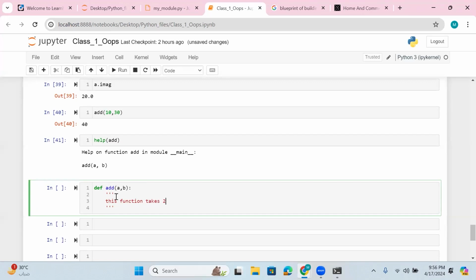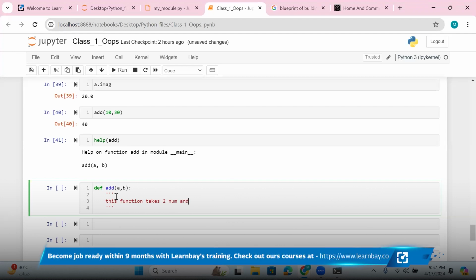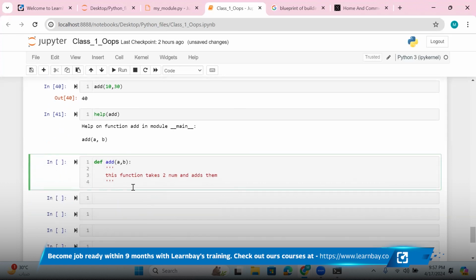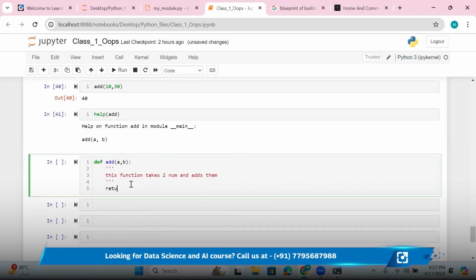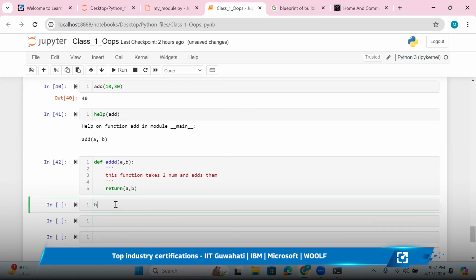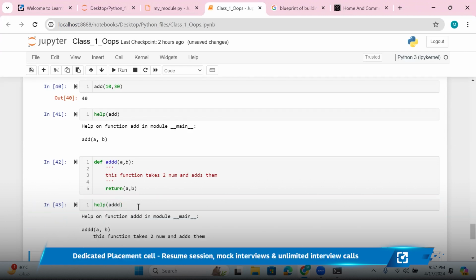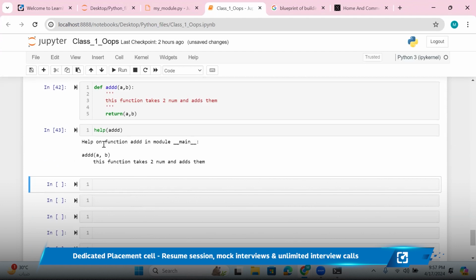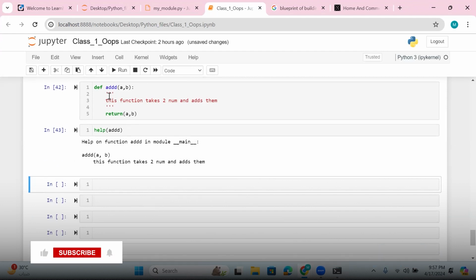Now help. See this? This is the document that we're creating here, and we are just printing the document.